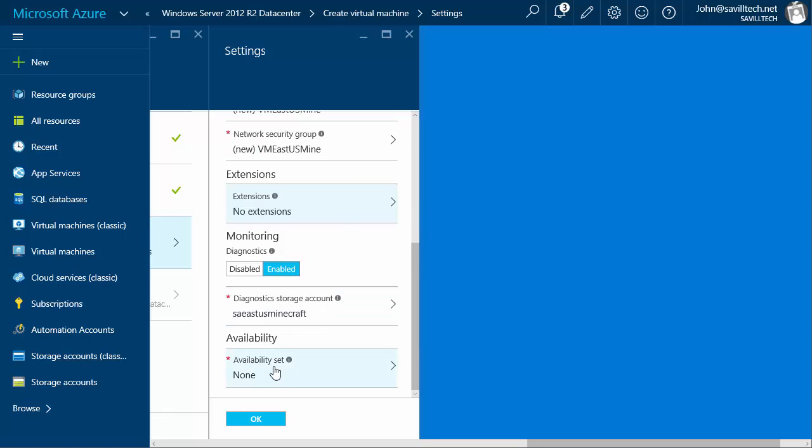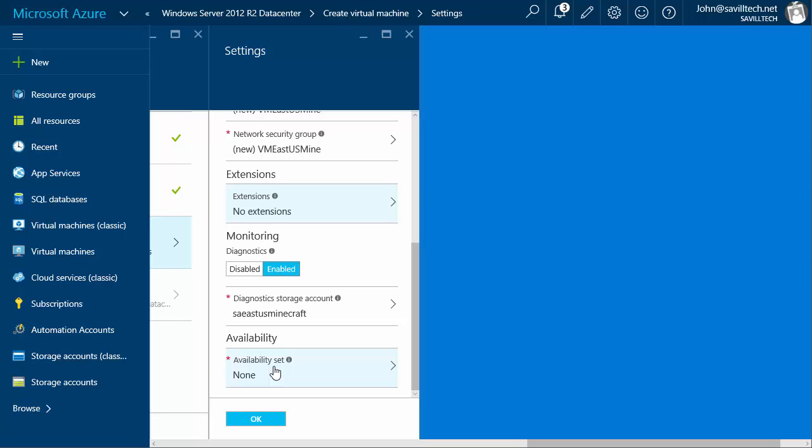Availability set. Now this is critical, but I'm not going to use it because I'm creating a single VM. But ordinarily, for a production service, you want to create at least 2 instances. And I have to put those 2 instances in an availability set. Because Azure has to do maintenance. Things can fail. So I always want to have 2 instances for high availability, maybe for scale, and 2 at minimum. Now when I add my 2 instances of, let's say, a SQL database, or domain controllers, or web servers, I want to make sure Azure doesn't put them on the same rack. A rack has top-of-rack switches, power supplies.